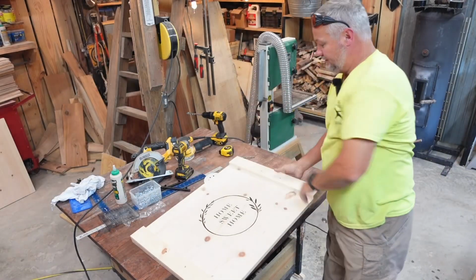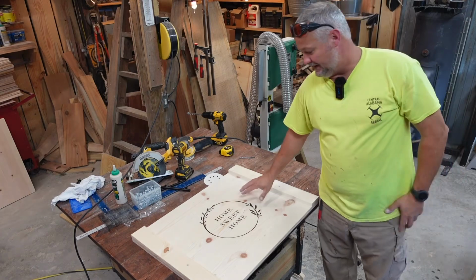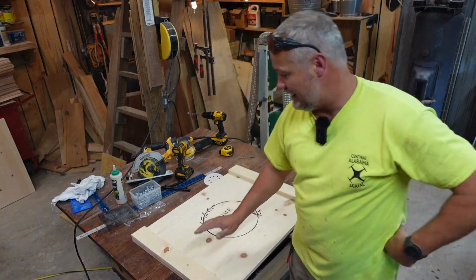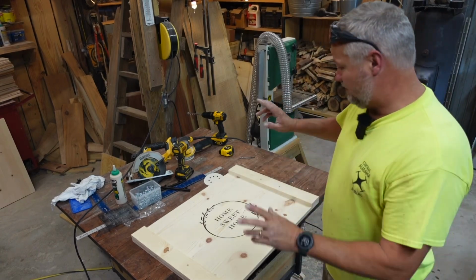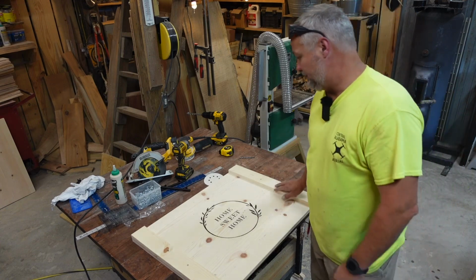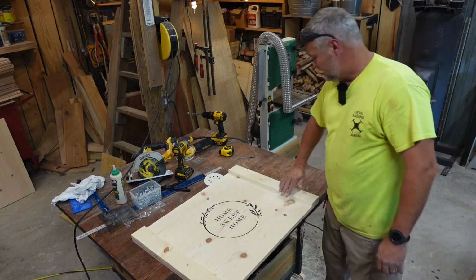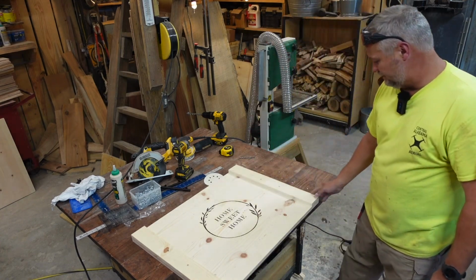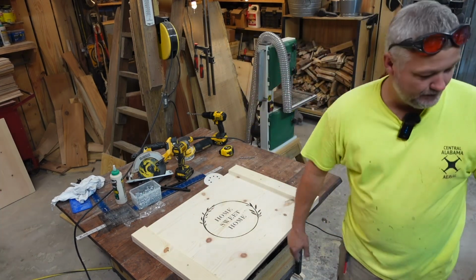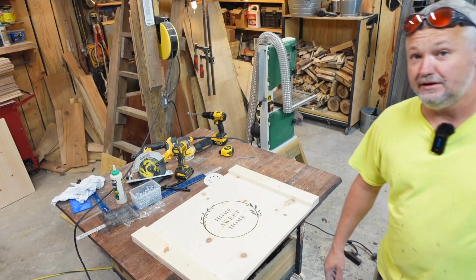So, at this point, we're gonna do some sanding to the remainder of it, kind of round the edges. They like these things to be rustic, and rustic stuff doesn't have sharp corners. So I'm gonna go around it with this old sandpaper so I don't tear up the new sheet, and I'm gonna kind of lay these corners down and kind of round them over and just make it look a little worn. So give me a few minutes and I'll show you what it looks like when I'm done.